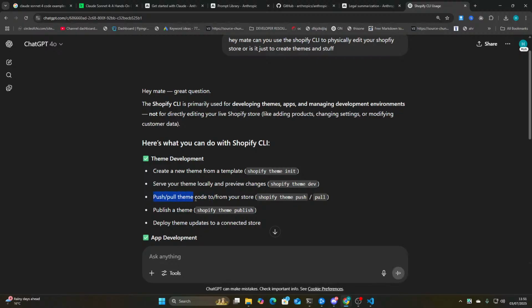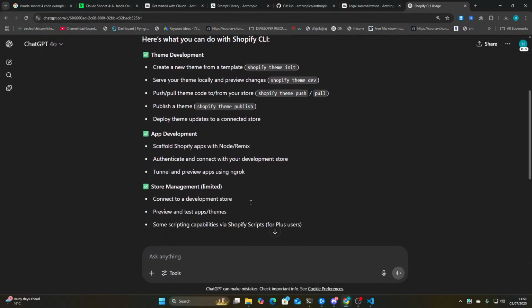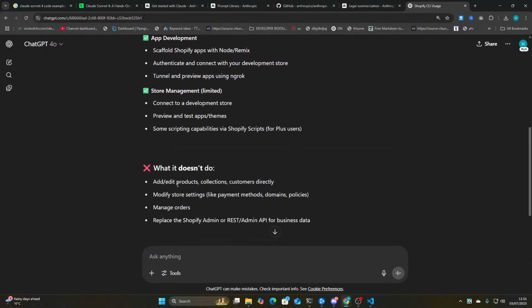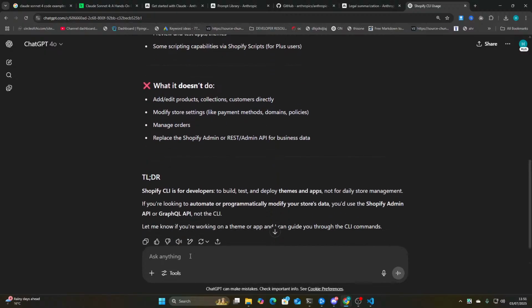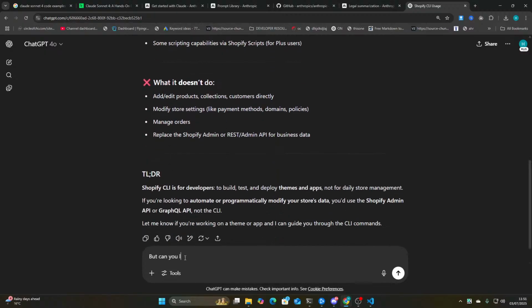Oh, so you can push and pull theme code to and from your store. What it doesn't do: add or edit specific products, modify store settings. But can you add images to your homepage, for example, or change the banner, etc.?